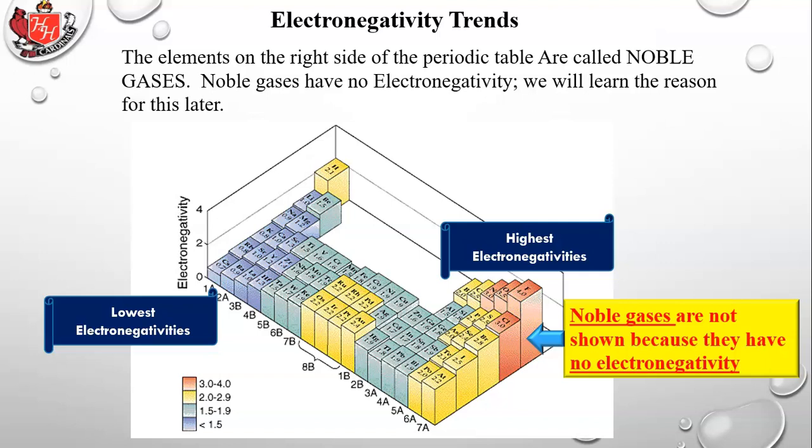So neon, for example, has two orbitals and they're both filled. If it wanted to take in another electron, it would have to put it in the third orbital. It really doesn't want to do that. It doesn't want to build a third orbital to take in another electron. So the second orbital is filled, and the outer orbitals of the noble gases are all filled from top to bottom, and therefore they don't want to take in any more electrons. So they have no electronegativities. They have no desire to pull in outside electrons.